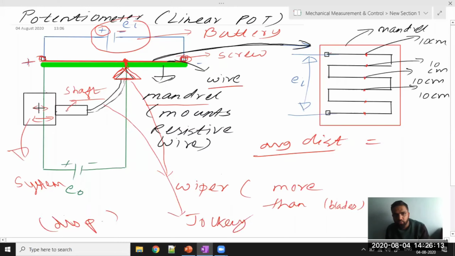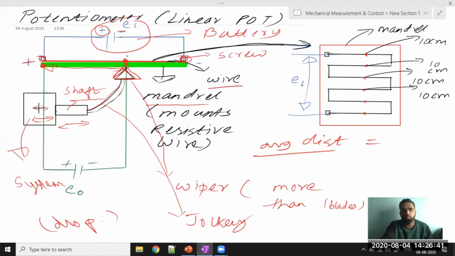So when it moves to and fro in this direction, the shaft is not rotating. This is more like a linear shaft. This will rotate in a linear sense. So when it rotates, my wiper will move from one position. Suppose it was initially at this point, and after some time it has covered this much distance. Whatever distance it covers will lead to a change in voltage. How it leads to a change in voltage, we will see in the next slides. Okay, so I hope you understood the construction of the potentiometer.